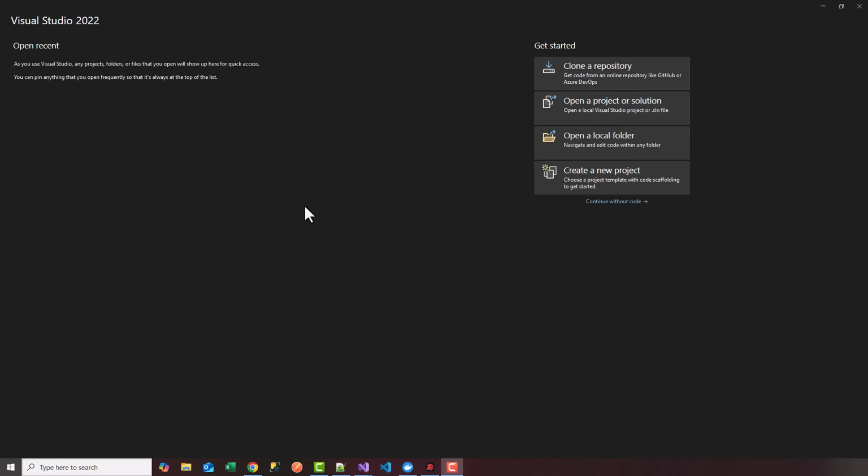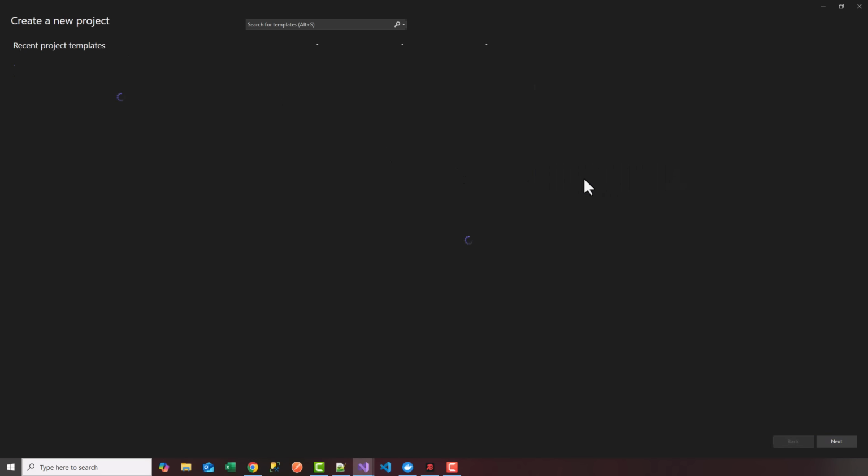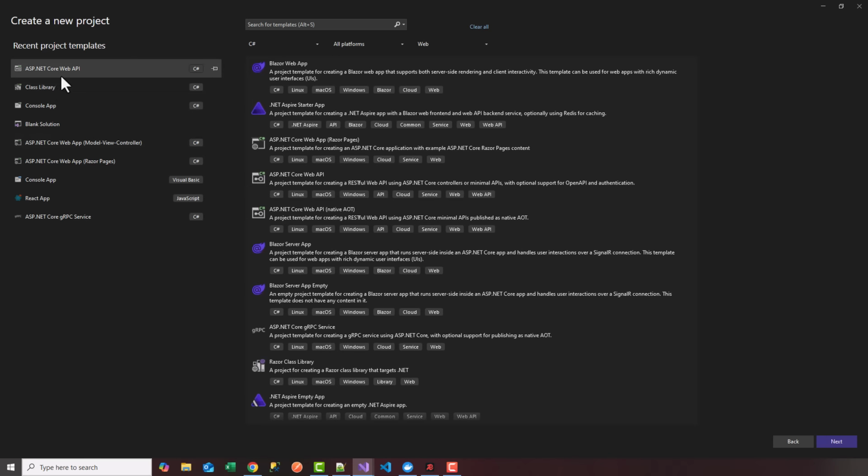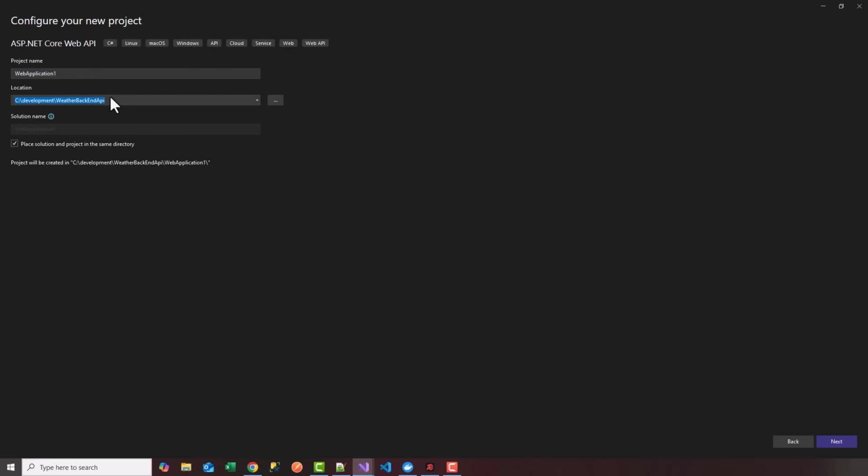The very first thing is to create a new project in Visual Studio 2022. So I'm going to create a new Web API. You're going to choose ASP.NET Core Web API, click on Next, and then let's go ahead and rename this. I'm going to put it in C:\development, and we'll say Redis Tester.